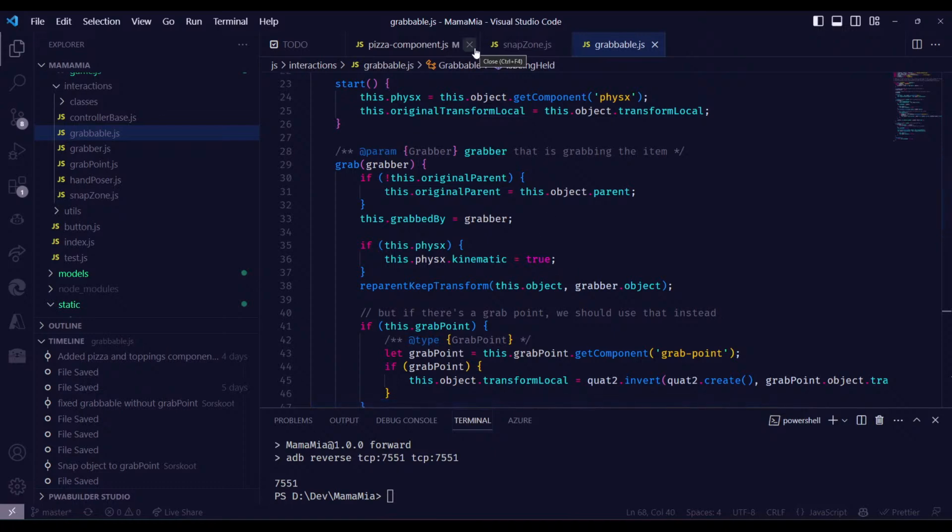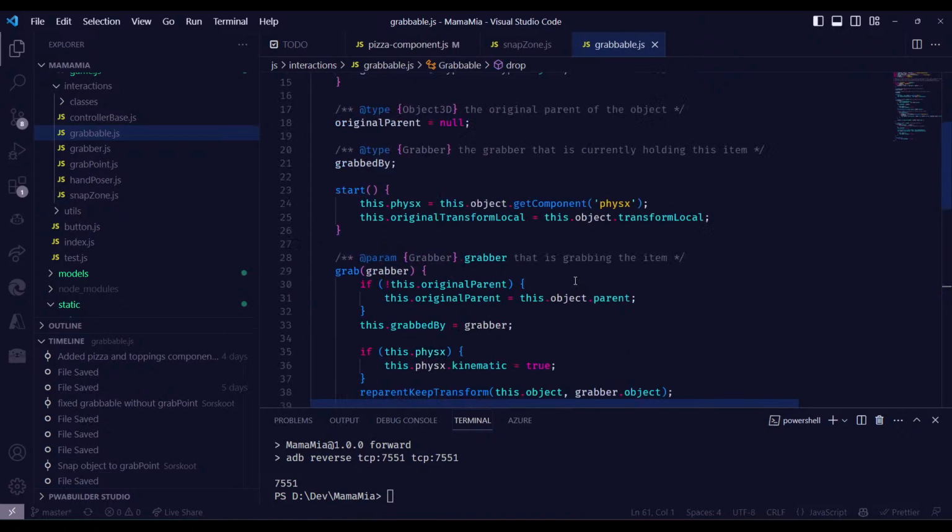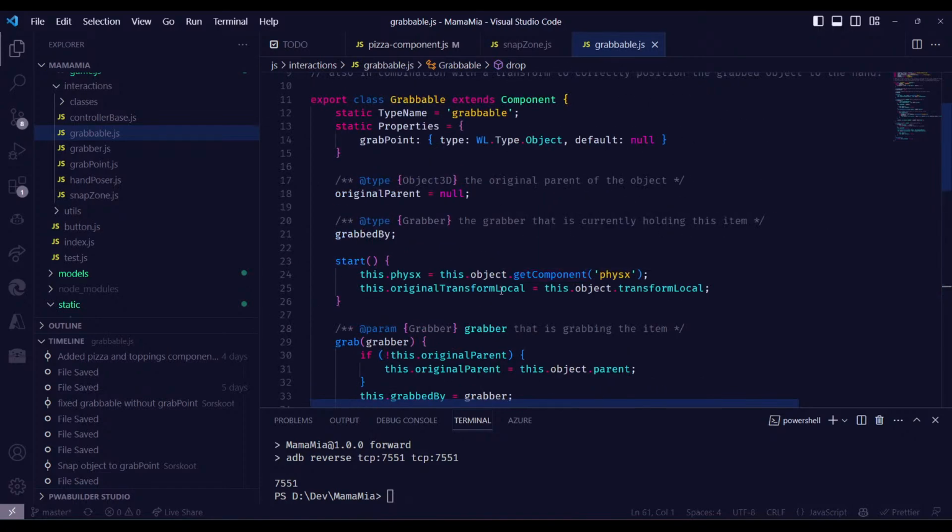Because it's also doing things with reparenting. Now it's pretty much the same as dropped, although it needs to go back to the complete original position instead of just the position wherever it was dropped.